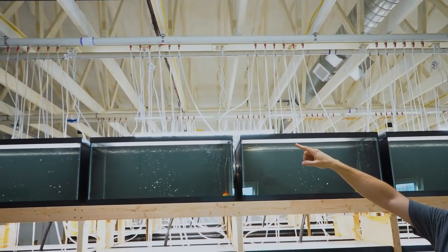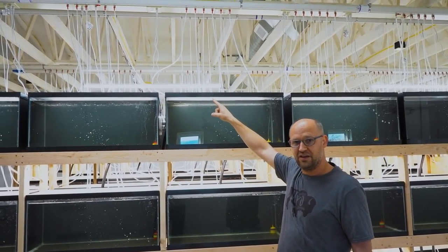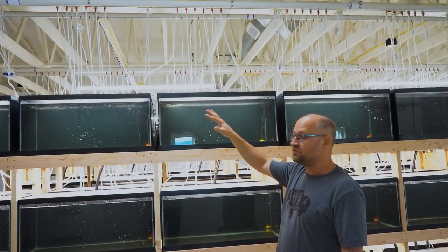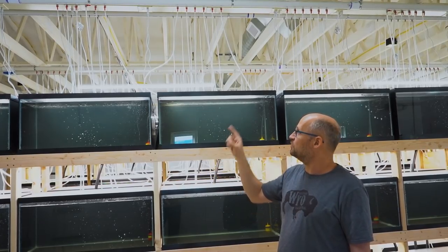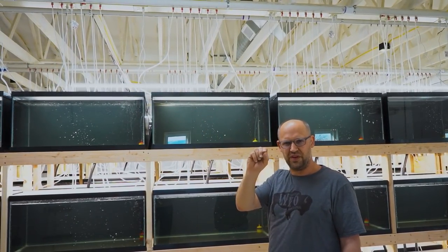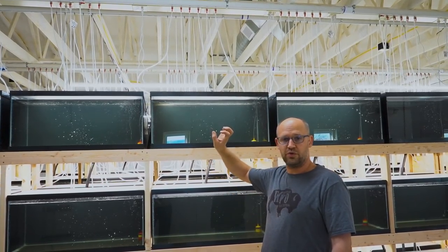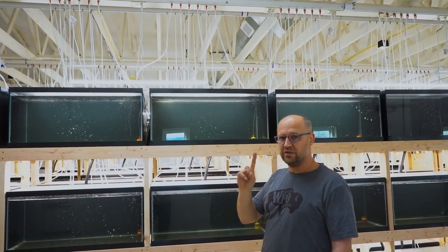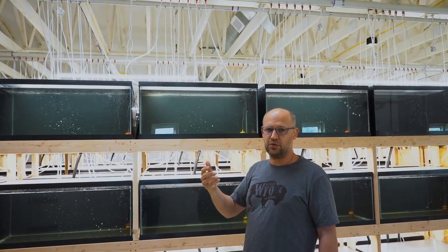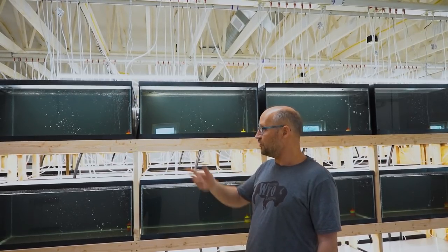I was really happy because right now there's over 400 valves in the facility and we had to put each of those in by hand. Jonathan and I — Random Arms — did that and neither of us are plumbers. I'm happy to report there are no leaks. When we first turned the system on there were a couple little leaks and all we had to do is tighten some of the valves. We only had one problem which was a micro crack in the PVC and so we had to cut that piece out and put in a coupler and fix that. But besides that one, all the rest are functioning as they should.